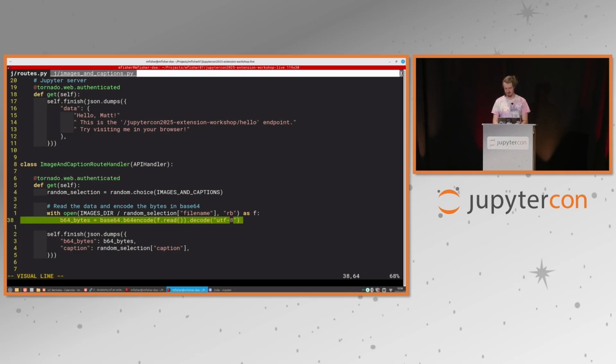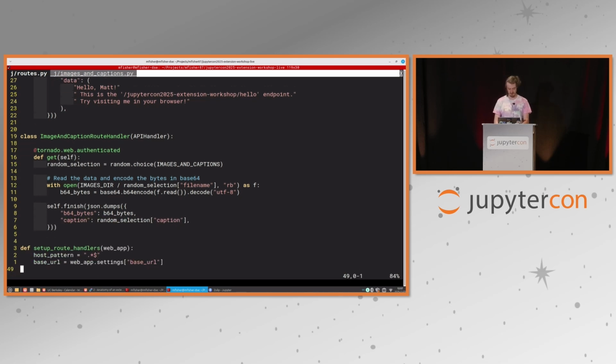And then we're going to base64 encode it. This is not probably the normal way you would want to do this, but this is just for demonstration purposes. We're reading the file, and we're encoding the bytes inside the file as base64. And then when we're done doing that, we just return this new object, which contains the base64 bytes of the image and the caption from the randomly selected item from our list.